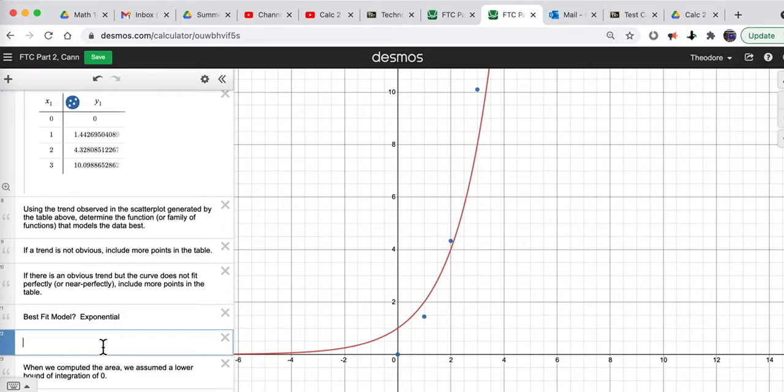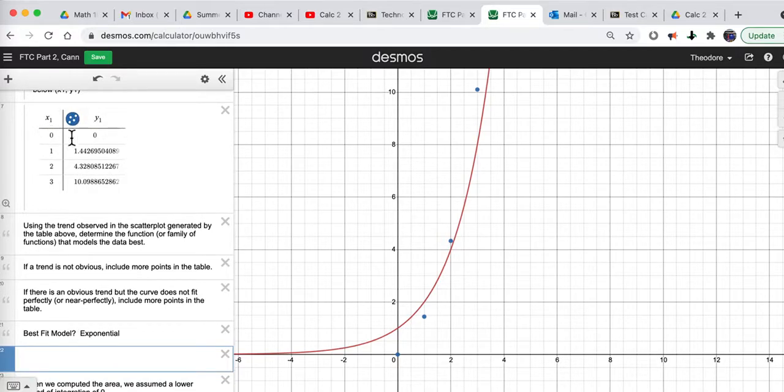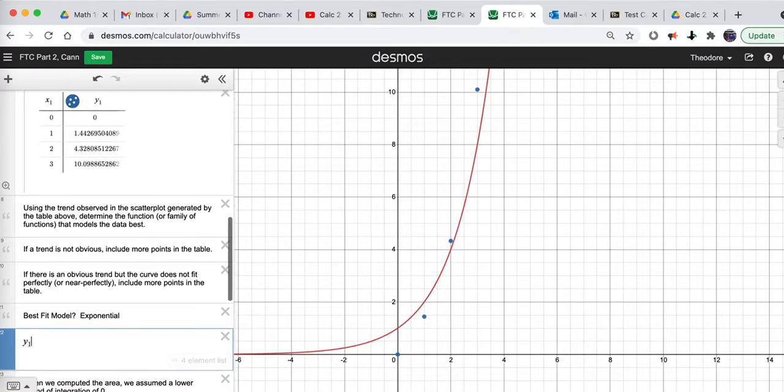All right, but now I actually want to find the best fit model, the actual best fit model, if possible. All right, so what do we do? Well, Desmos understands regressions. All right, so it understands it in a kind of peculiar sort of way. So instead of writing y equals whatever, we're going to go by the notation used in the table here. I'm going to type in a y1. All right, now it just tells me there's a 4-element list.